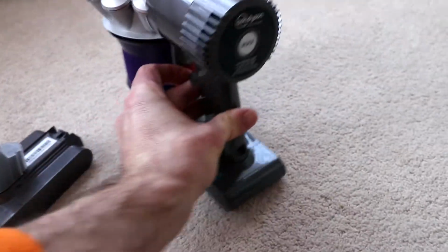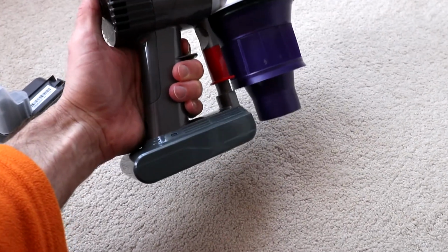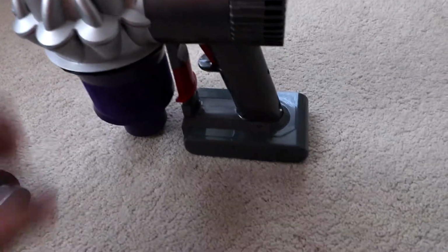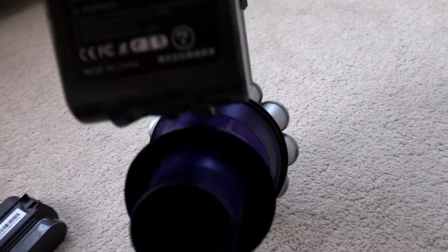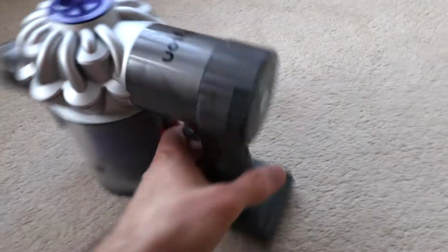So we're just going to place this one in. Seems to fit alright. Let's try it. Okay, so we've got power. It needs a full charge, which will probably be 3 hours or so. So I'm just going to put the screws back in, give it a full charge, and then that should be job done. So, excellent. Screws are tightened up and bin back on.